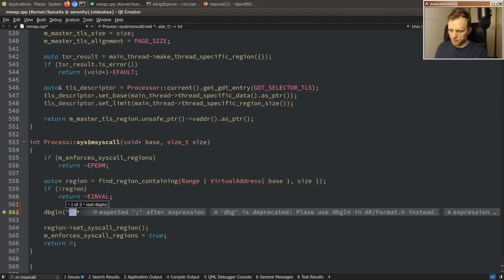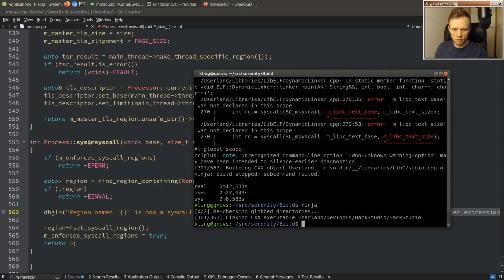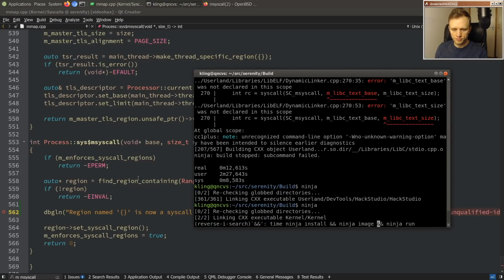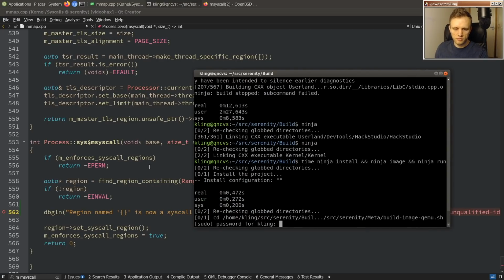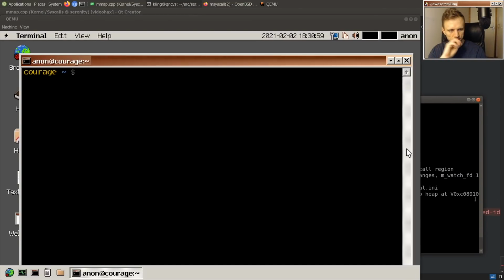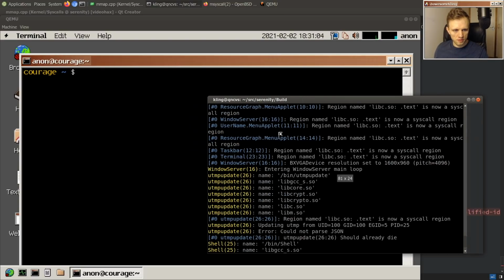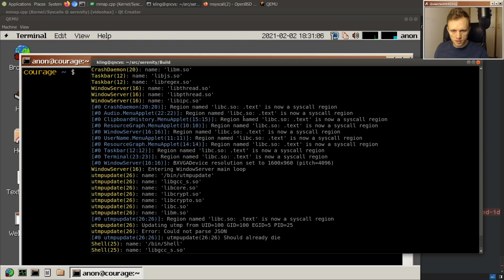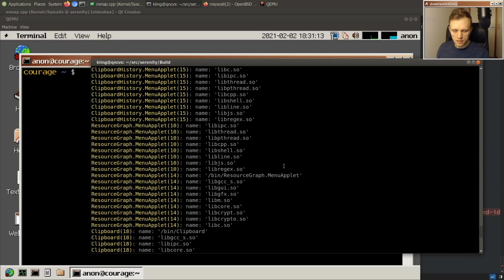So like region named is now a syscall region, let's say. All right, so this is looking very promising, right? Like region named libc.so, text is now a syscall region. So it's definitely picking the right region.